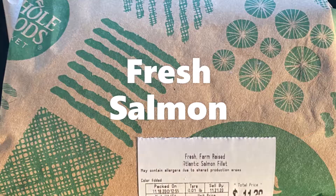First up we have Tyson's boneless skinless chicken breasts. These are frozen chicken breasts — you get a bunch of them in the pack, so it's great to just have on hand. We buy them when they go on sale and tend to have a few in the freezer. The other thing for meat that we typically get every week is fresh salmon. Because we're filming the day before Thanksgiving we ordered a couple days ago, so since it was fresh I've already put that in the freezer, but we do get a filet of salmon every week.